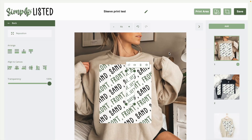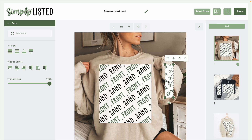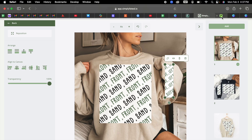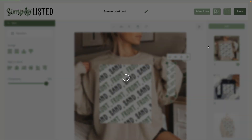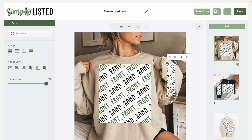People get tripped up with this a lot because the mock-ups are a mirror image, so just make sure you know this is her left hand, not her right. Now this is going to look a little weird, but notice this is the exact same size as the print area for the sleeve — that's what we're pulling from. Lower its opacity and tag the color before you move it. To match where this would actually be in real life, it needs to be on the outside of the sleeve — Printify will print it on the outside, so make sure you're using mock-ups that show the outside of the sleeve.